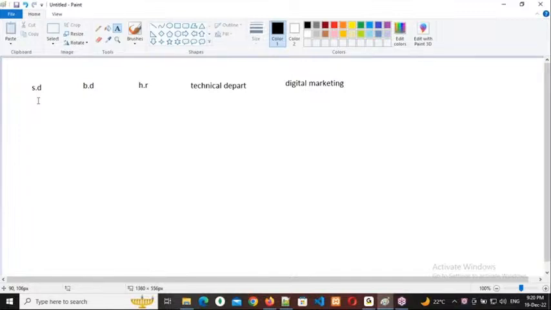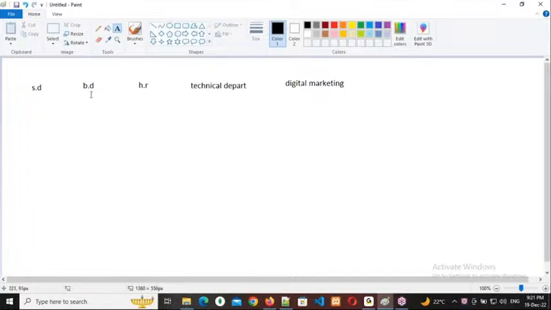Then after that they will make a call to that lead and explain how our company functions, what applications they have developed, who our clients are, and what good feedback we got. All those positive things they will explain to the client. They should have some good communication skills also. Right. Then after this, the sales department person will forward that lead data, if he is interested, to the business department. Why? Because they are not aware of business requirements. They are only aware of project costing, that means how much it will cost, all those things, or else interacting with the client only. That much only they know. They don't know how to develop an application. So they will forward that lead's details to the business department.